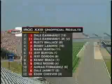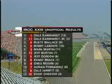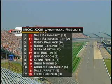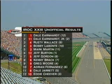All right, like father, like son, Earnhardt Sr., Earnhardt Jr., it took 3 races for the much-anticipated confrontation on American soil. And, man, did the fans get their money's worth here today. Bob? Earnhardt has won all 3 races in 1999, and he now joins Rusty Wallace as the second driver to win 3 in a row. Here are the unofficial results. Bobby Labonte made a move on the last lap to go into 4th position, and the best of the open wheel drivers here this afternoon was Kenny Brack, who finished 8th. Greg Moore ran a great race but dropped back to 9th on the final laps.